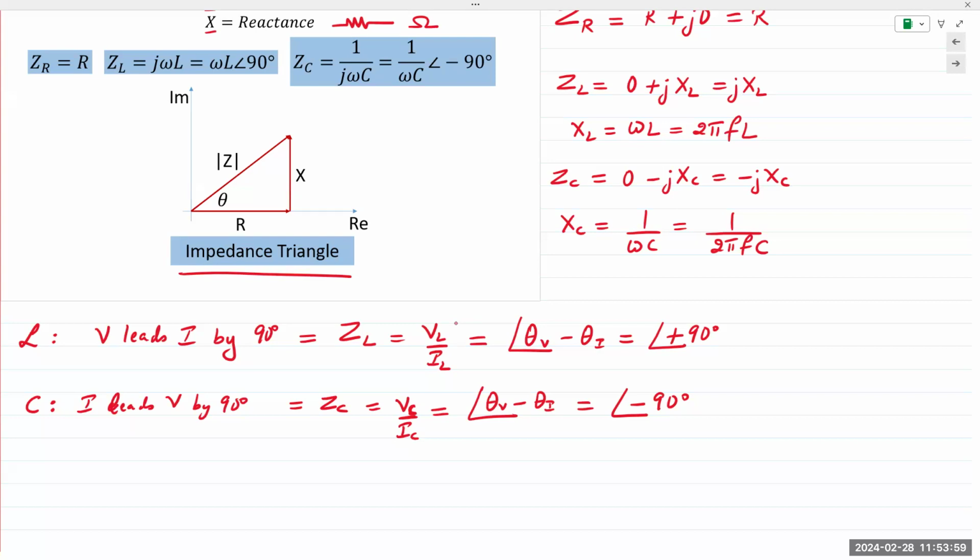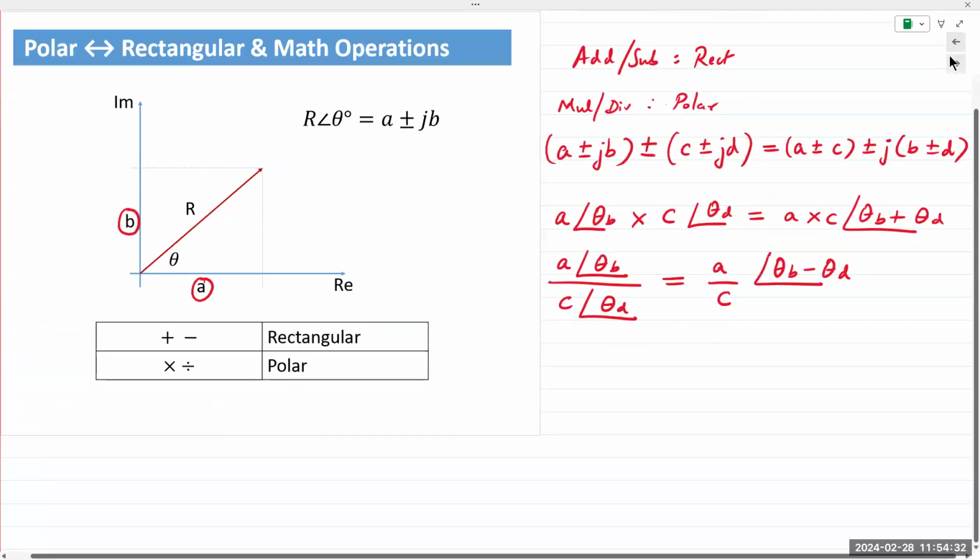Impedance, yes, we will do that. Example 5. No, because we are representing voltages and currents also as phasors, as complex quantities. Oh, I see what you're saying. You can have a phasor diagram which shows voltages, currents, and impedances on the same diagram. Then, yes, you can show it individually. I will show it in example 5. They will all be vectors, and you can represent them in the complex plane on the same phasor diagram.